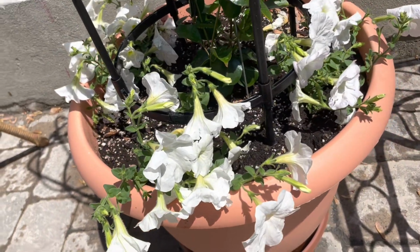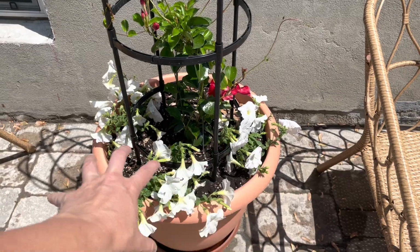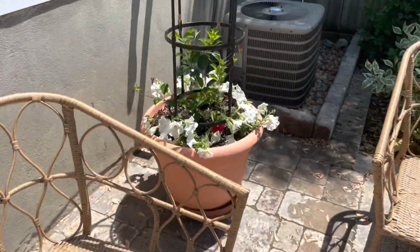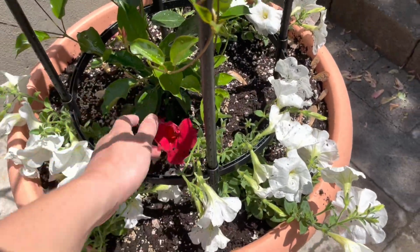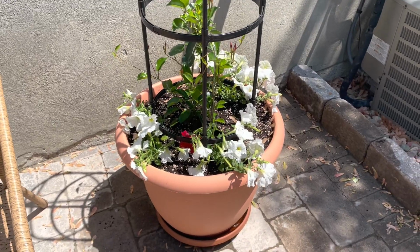I just blasted them with water. It's a little close up. Hopefully they'll trail a little bit and get this area looking clumpier. I think the white and the red will look really great. Obviously for Canada Day it will. And it's a nice contrast to this area.